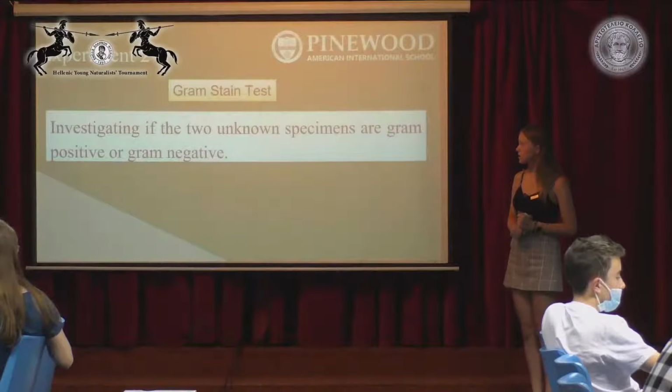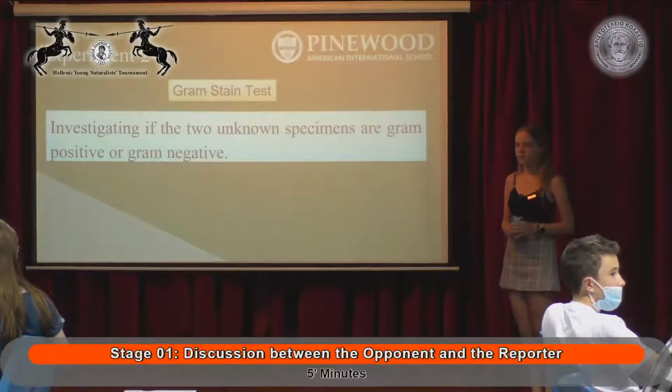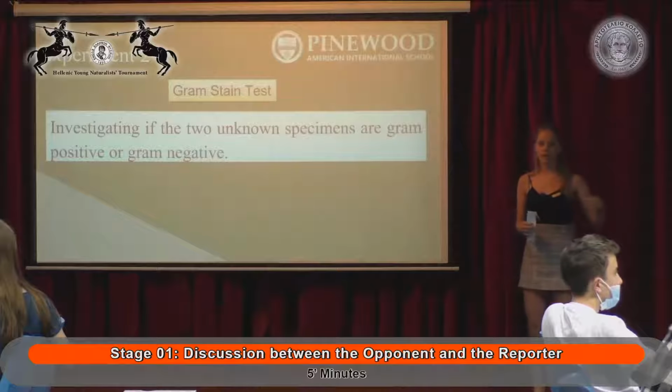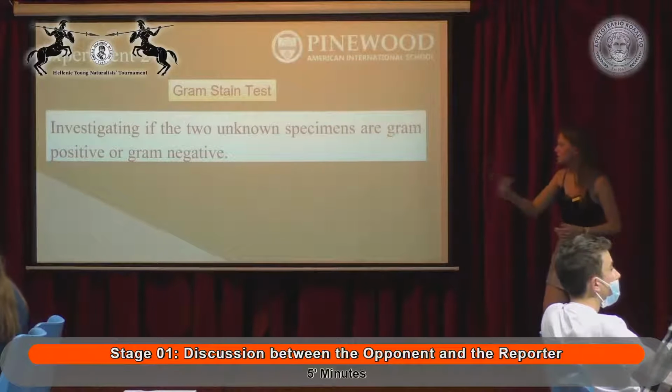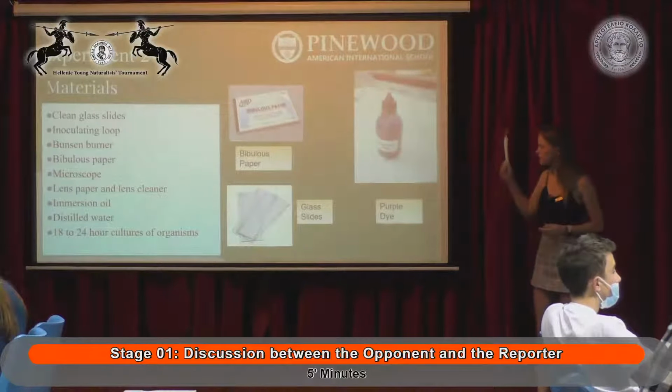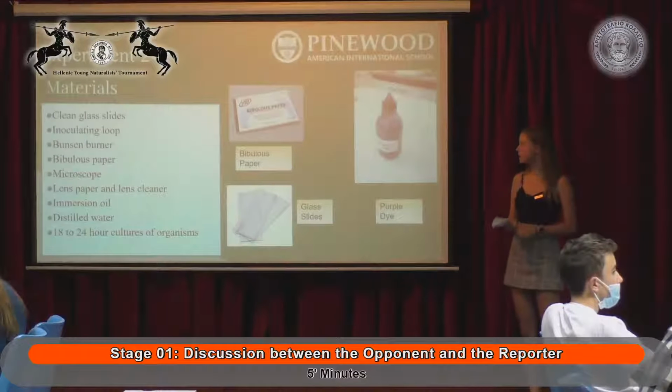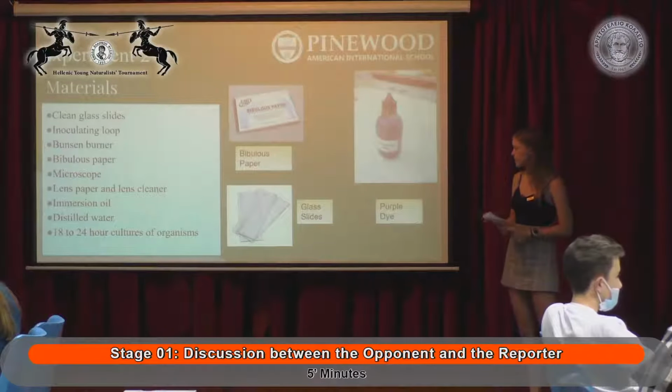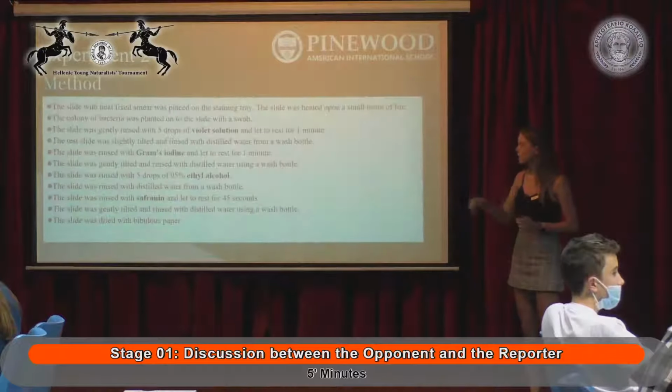Experiment 2 was the gram stain test. Here we're trying to find out what kind of bacteria we have gotten from the door handle. Next slide. You can see our bacteria here, which were the classical dyes and the 2 unclassified bacteria, as well as clean glass slides. Next slide.